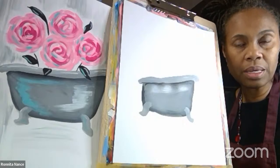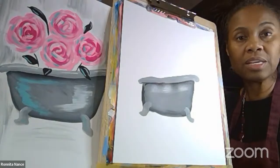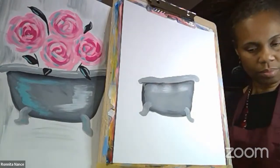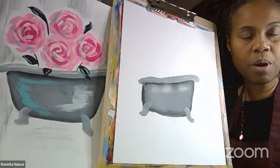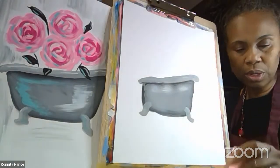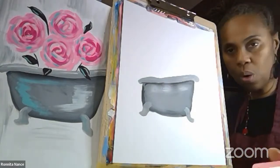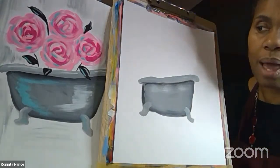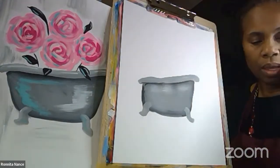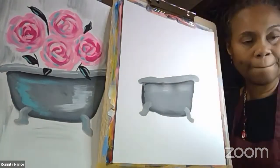So if you have a pink and you want to go ahead with your base, whatever color, if you use purple, you want a darker shade of purple and a lighter shade of purple. You decide whatever colors: blue, pink, orange, yellow, just whatever. You know what? Yellow would really look good on this black and white. Makes me wonder. But yellow would look good as well.